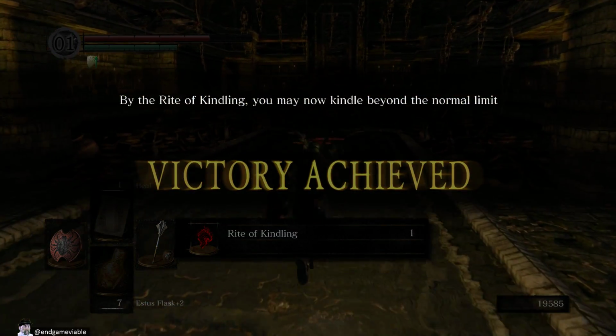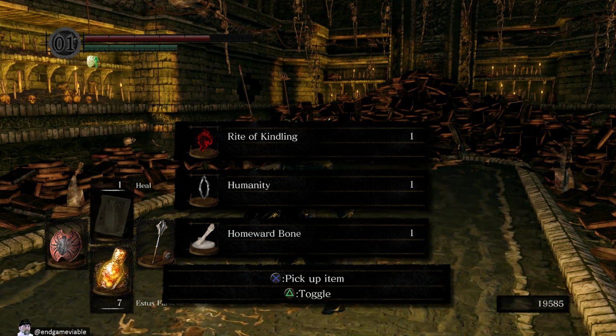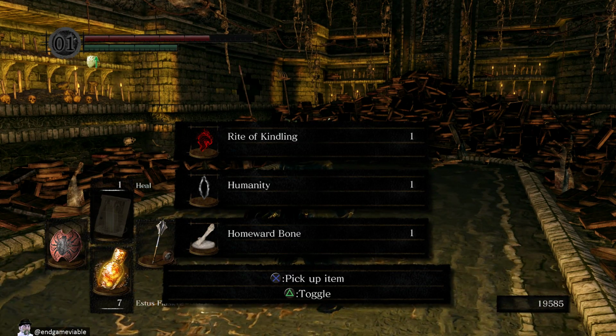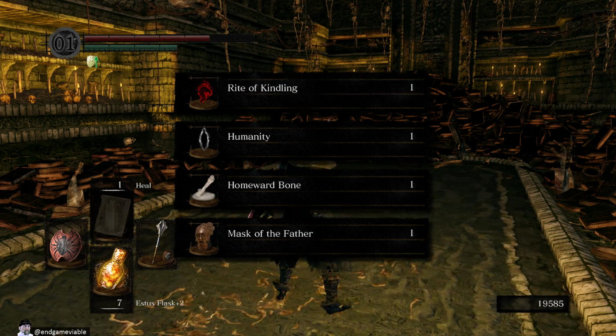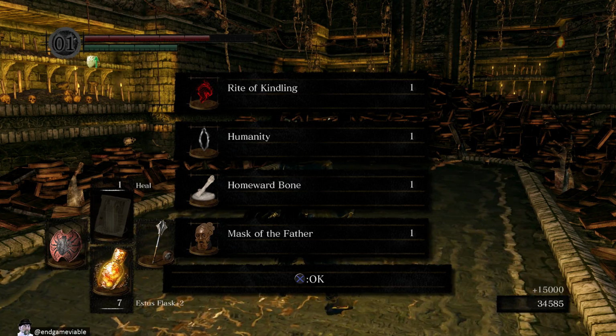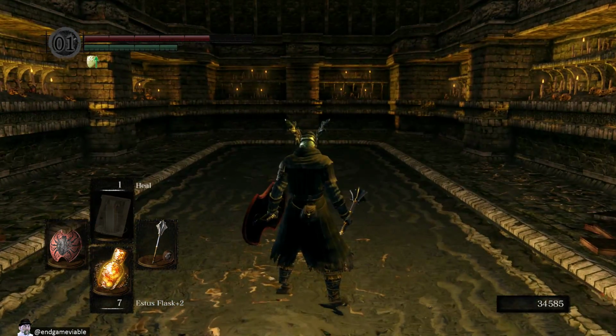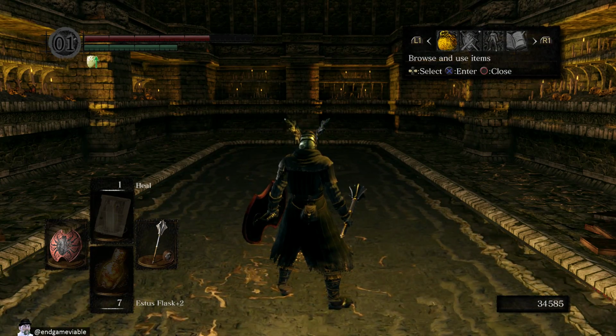Yes. By the Rite of Kindling, you may now kindle beyond the something, something, something. Yes, that is what we came here to do. We got Mask of the Father from him. Pinwheel drops one of three items. Let's look at what we got here.